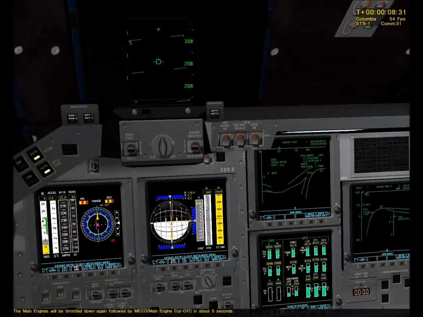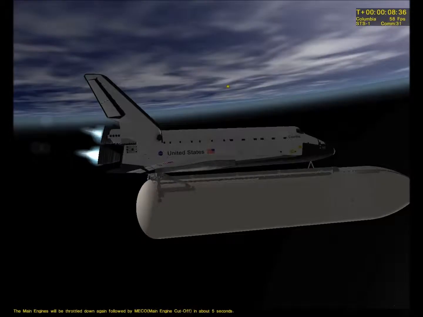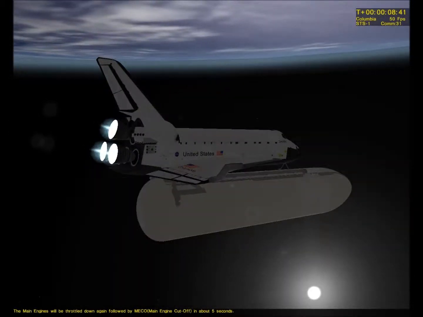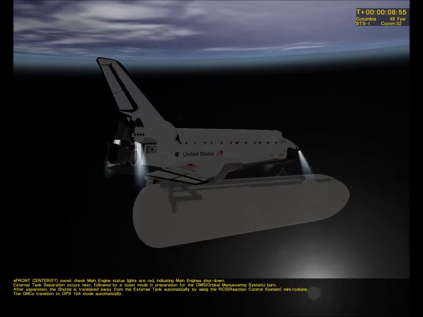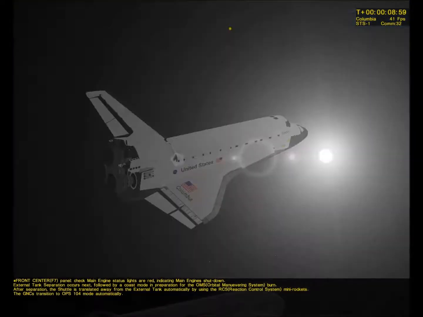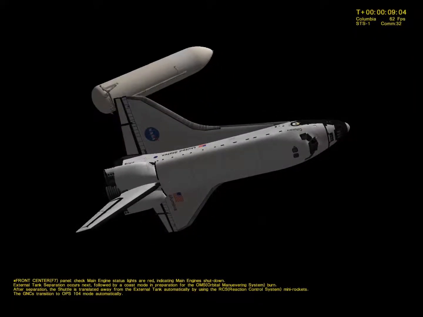Columbia, Houston, prepare for MECO. Throttle down. We copy. We get to watch the cool little shutdown animation that could have been animated a little bit better. MECO on schedule. Columbia, Houston, external tank separation armed. We copy. Okay, now we get to the good parts. External tank separation complete. Roger that, ET.